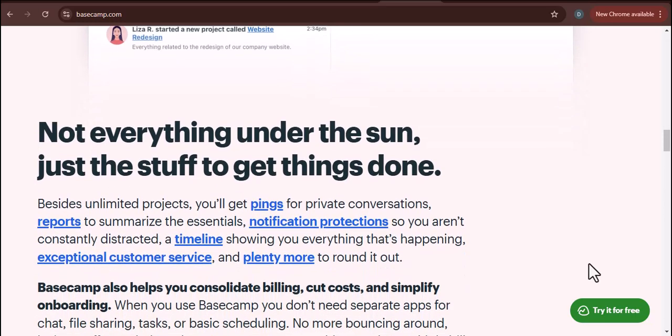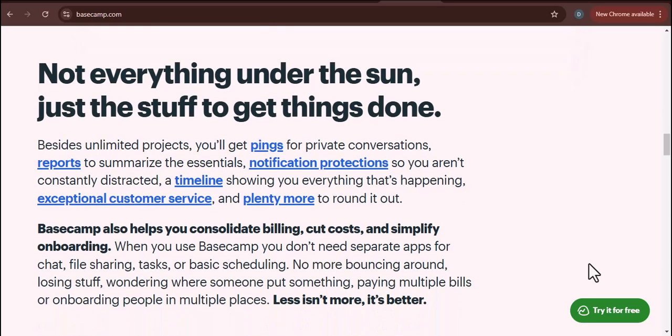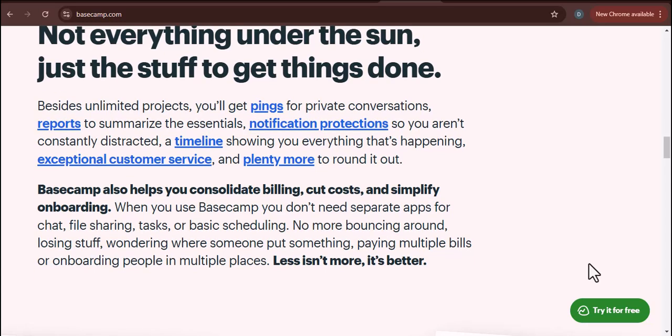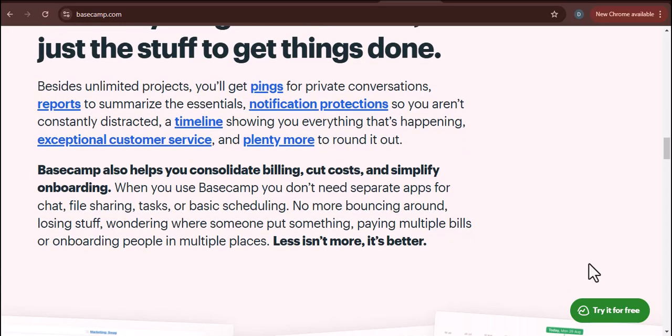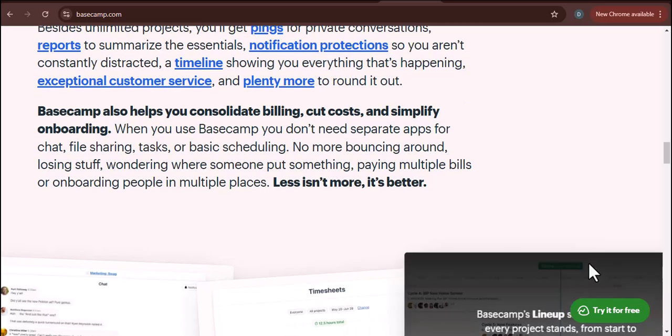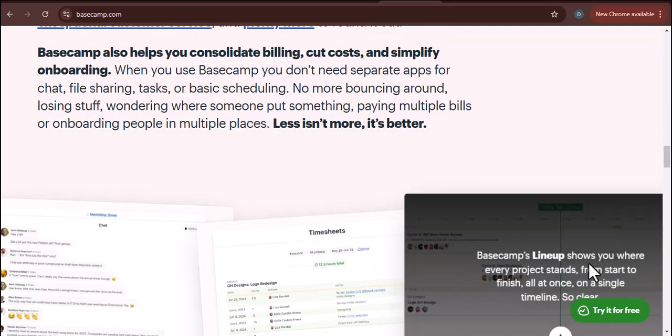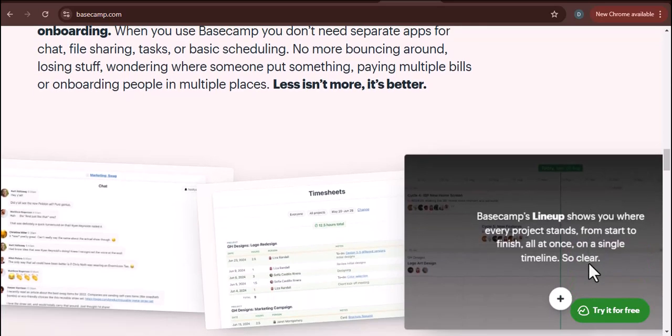Additional tips. You can customize the text that appears on a public link. You can set an expiration date for a public link. You can track who has accessed a public link. Getting a public link in Basecamp is a great way to share your work with others without giving them full access to your account. I hope this video has helped you learn how to do this.